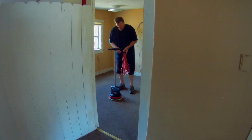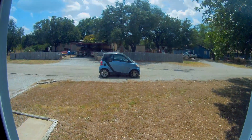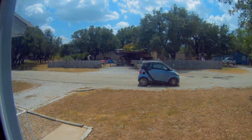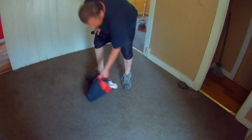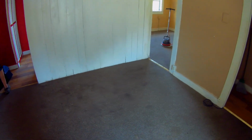All right, I'll show you. That's a pass-through. Apparently, it goes nowhere. There's a bathroom on the other side of the wall. There's the front door. I don't know if I can emphasize how small of a place this really is, because it's like a backyard shed. But hey, people out here rent these things out in the country. There's our little car. It took a lot longer to drive out here than it's going to take to do the job. Anyway, we're getting ready to start pre-spraying, and we're going to start cleaning. So stay tuned.